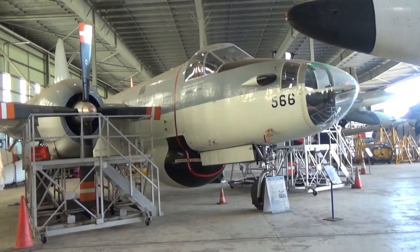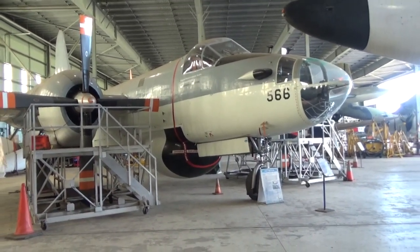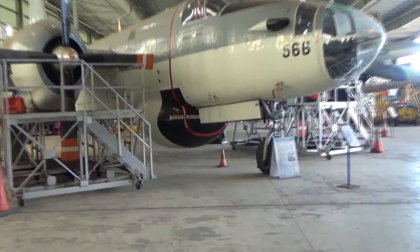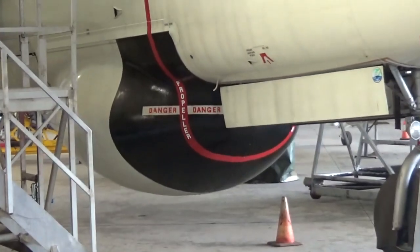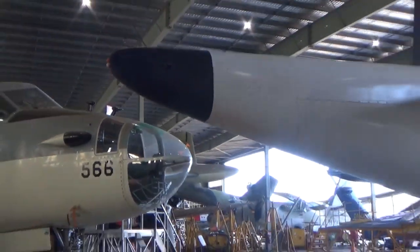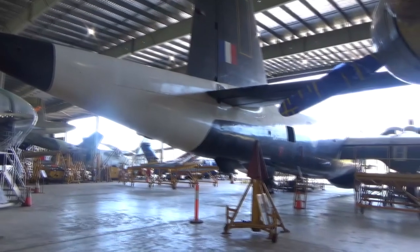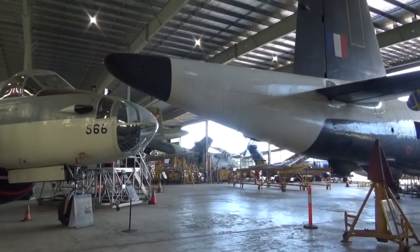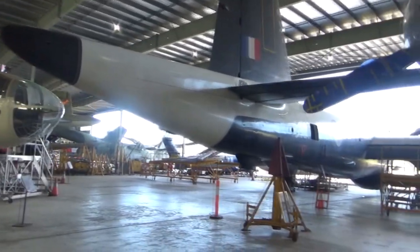With the Neptune, they were an anti-submarine warfare plane, so used for searching for submarines. The big bulge underneath the belly there, you've got your surface radar. That will find ships on the surface. This piece sticking out behind the tail has got a magnetic anomaly detector in there. That will pick up metal in the water. Inside you've got sonar buoys, and they drop them down chutes. And they send signals back, and then they know where to drop their depth charges or torpedoes.